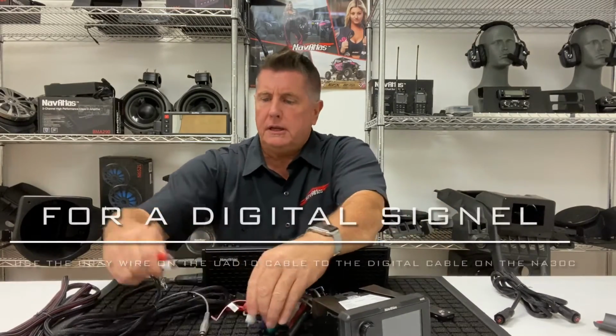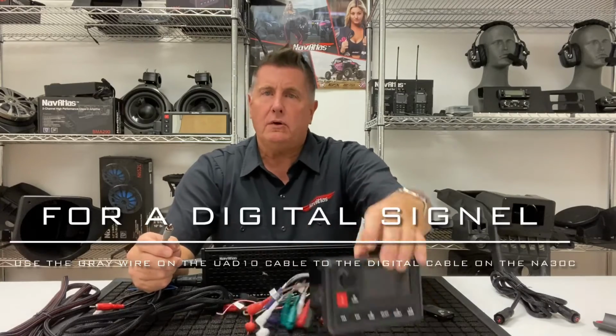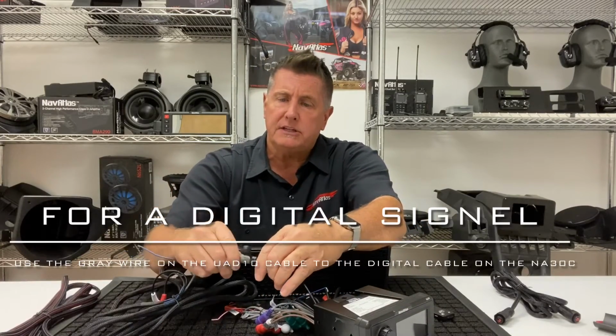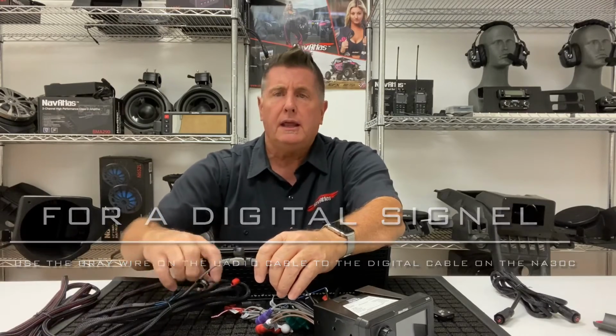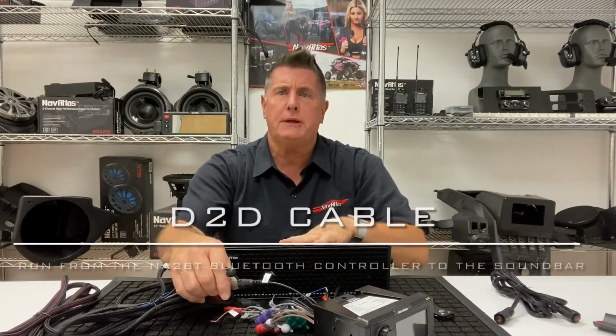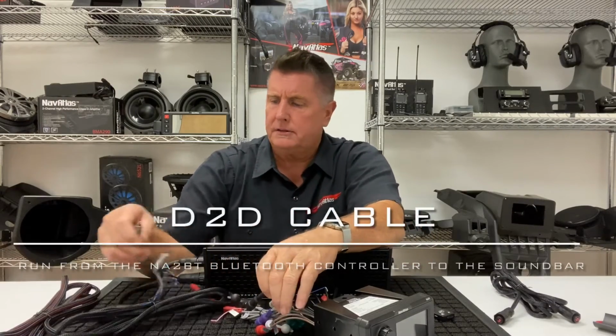There's another option. If you're running a Navatlas radio, like the NA30C, it has digital out. So you take the digital plug and plug in the digital signal, and that's all you need to run for a nice, real clean connection. This will activate the DSP chip in the soundbars.